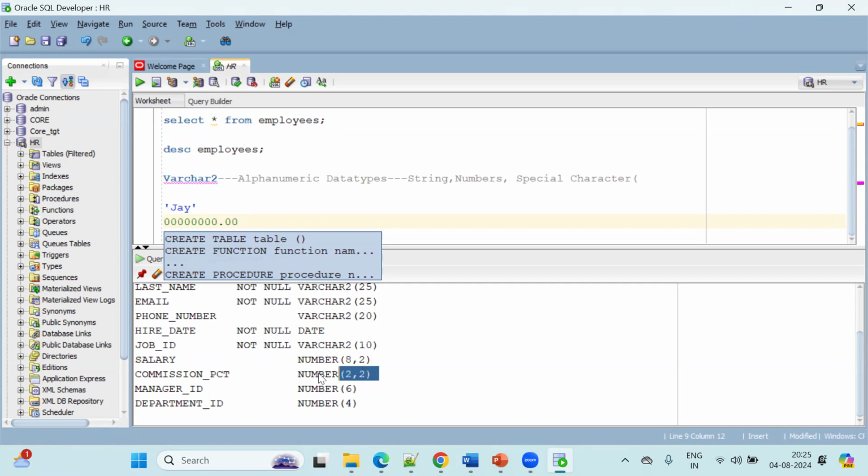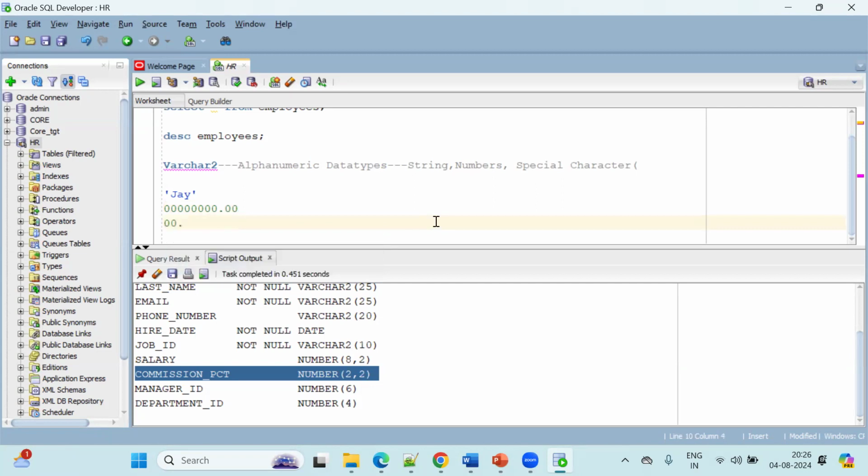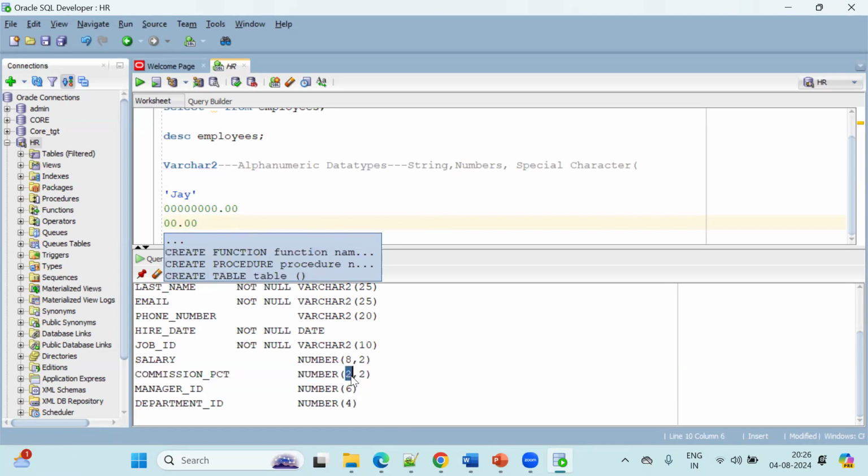Same thing for commission percentage. NUMBER(2,2) means 00.00. Before the decimal, you can add 2 digits. After the decimal, you can add 2 digits only.